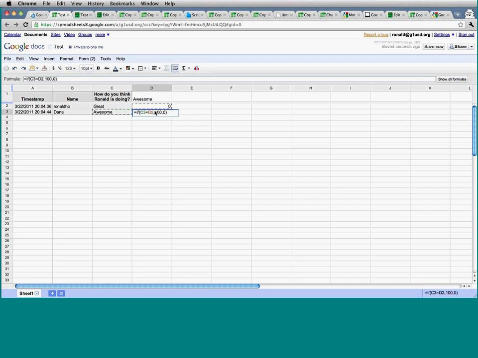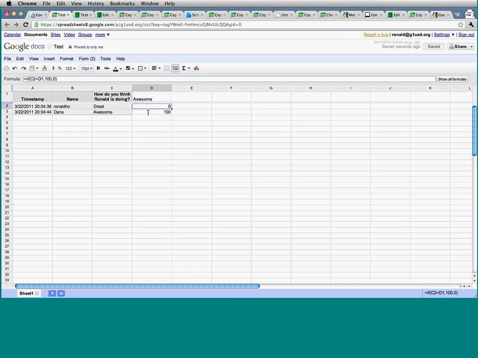If you double-click on this, it will show you the colors on here to show you exactly what happened. What happened is that you are comparing Dana's "awesome" to the cell right above it, but that's not what you want. You want to compare it to D1. So what you would do is what we call freeze the cell. For those who are familiar with freezing a cell, you simply put a dollar sign in front of D and 1 to say always pull from D1 all the time.